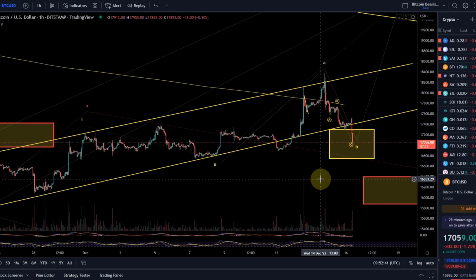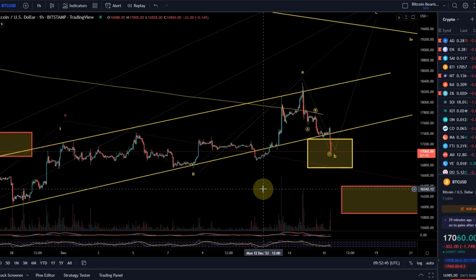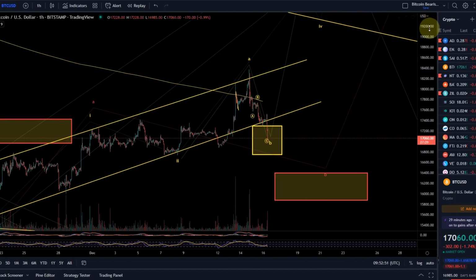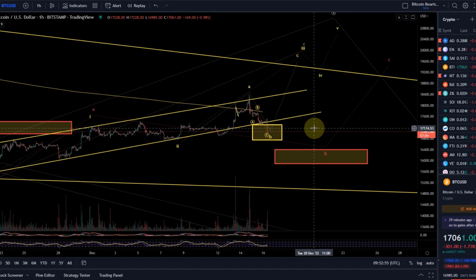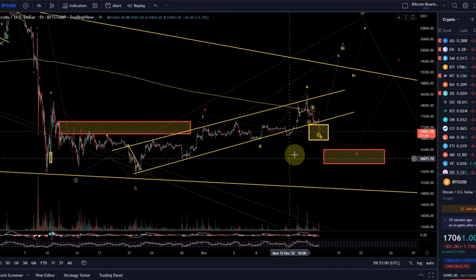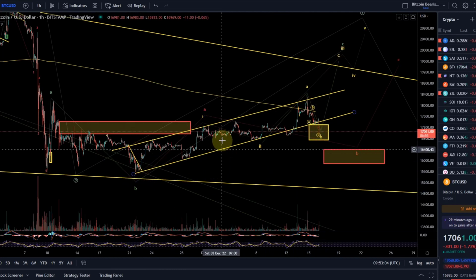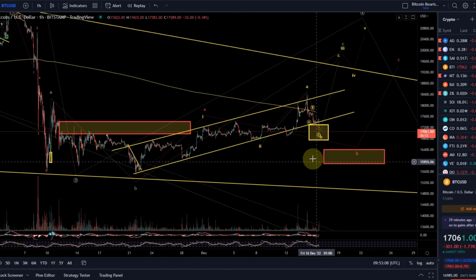Again, if we lose support, we're going to go into the red support area. Be aware that at the moment any long trade here has a higher risk of not working out. That is probably not that much of a problem if you've got your risk management in place. If you do adequate position sizing, it's the time where I certainly would not use any leverage, because these volatile movements and these overlaps can easily kick you out. But that's the situation we're in.